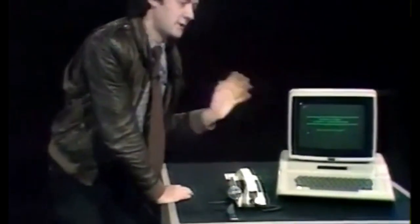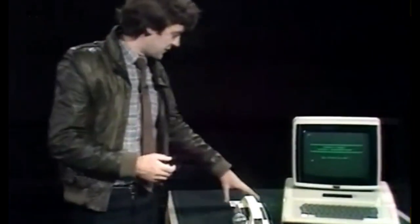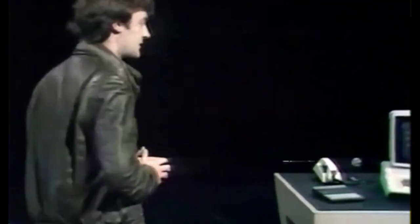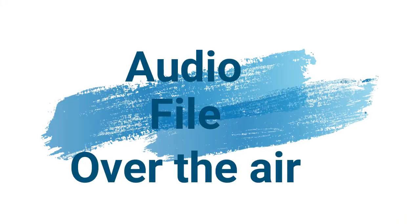One use for the home computer then, and all thanks to the instructions it got from one of these, an audio cassette. And that's how the vast majority of the 250,000 plus home computers are programmed to do whatever you want. Okay, now the coded instructions on those cassettes are quite complicated, but they can be reduced to a series of bleeps. So, in theory, it ought to be possible to broadcast a computer program. And we're going to try it.